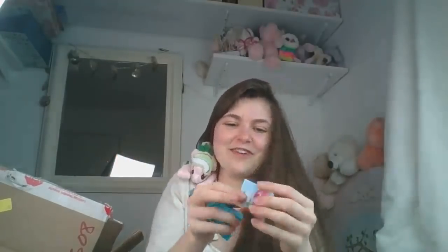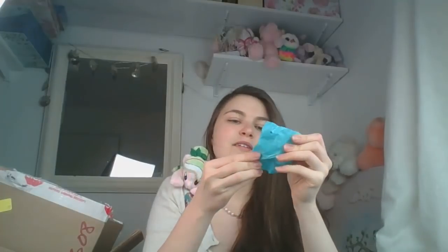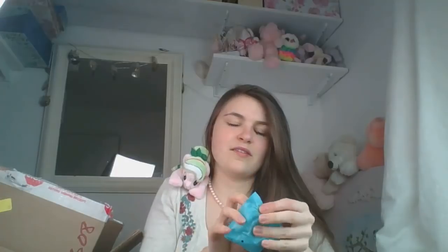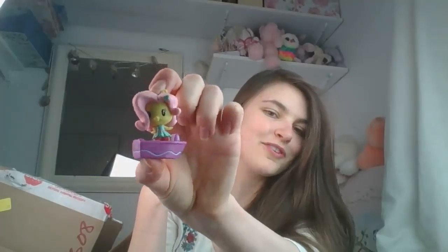Okay, who have we got? Oh, maybe I'll open it first. Let's see. Okay. Hopefully I'll have some luck with an individual character. I can't have the exact same one because I've never opened a Wave 4. But it is, in fact, another Equestria Girls Fluttershy. And I'm pretty sure I already have three of her. And they haven't even changed her outfits. That's a little bit of a shame. But I'm sure someone will happily trade with me. Because she does come in a cool little boat.